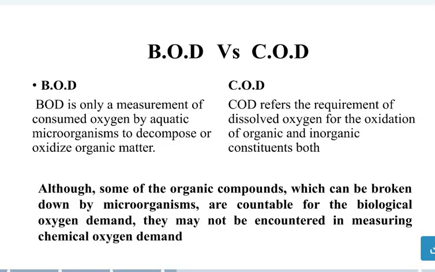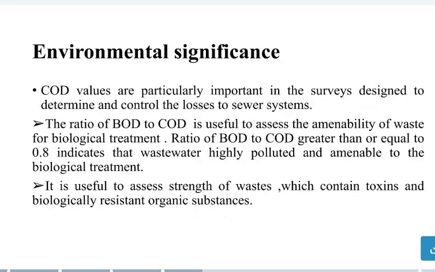So, BOD versus COD. What is BOD? BOD is the measurement of oxygen consumed by aquatic microorganisms to decompose or oxidize organic matter. But COD refers to the requirement of dissolved oxygen for the oxidation of both organic and inorganic constituents. Although some of the organic compounds which can be broken down by microorganisms are countable for the biological oxygen demand, they may not be encountered in measuring chemical oxygen demand.